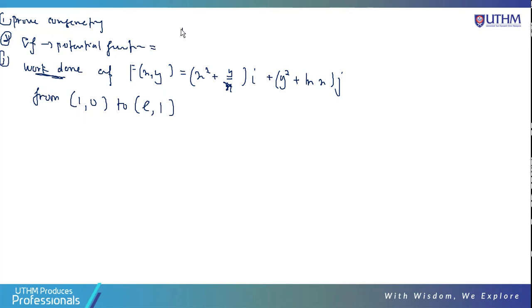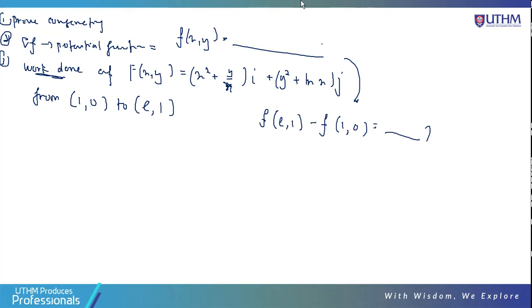You get this one, potential function fxy. You dapatkan jawapan ni, function. So work done ni boleh selesaikan. You just masukkan je function 1 tolak dengan potential function, you substitute dengan 1. So you dapatlah jawapan dia. So this one we call as the work done for the conservative. Okay, selesaikan soalan ni untuk your punya extra exercise. Okay, thank you all.